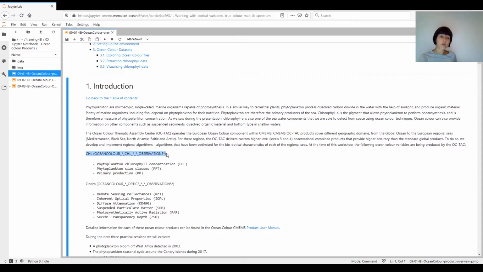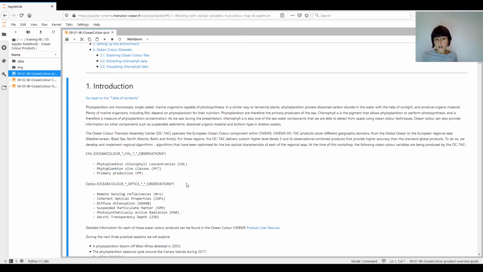We can also use chlorophyll concentration to derive some other variables, such as the primary production, which is listed in here, which gives you an idea of the amount of chemical energy which is released into the marine environment through photosynthesis. And we can also calculate the specific chlorophyll concentrations for the different phytoplankton size classes, which will provide us information about the community dynamics, or the community composition of the phytoplankton.